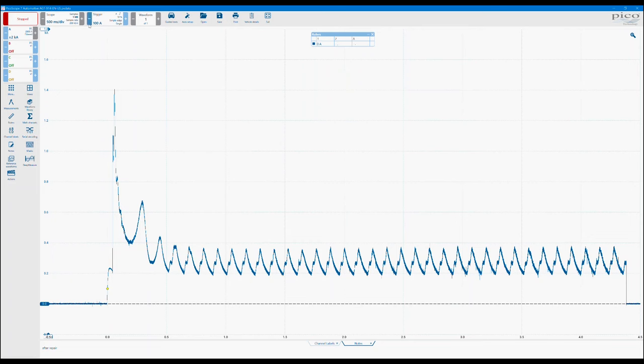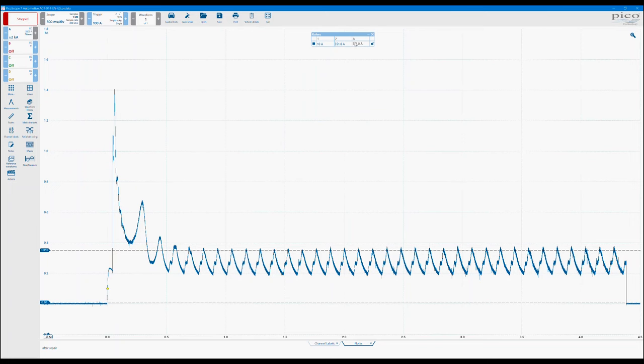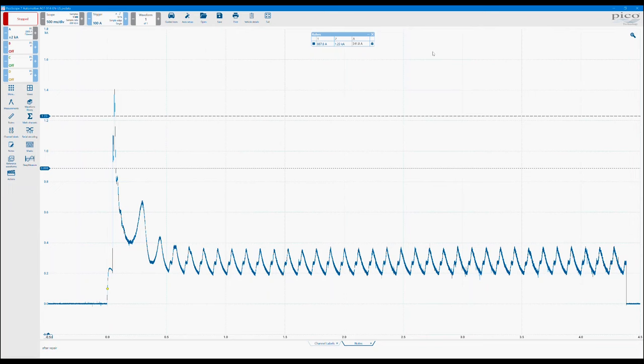Okay. Adding another ruler in will then give you the difference between the two. So again, at the top here, obviously we've set that to 0. So let's put that to 10, for example. You can see that the software is automatically calculating the difference between the two. The little padlock to the right-hand side of that box means you can actually lock those two rulers together and drag them around on the screen. This is actually more useful when we're using the time rulers.